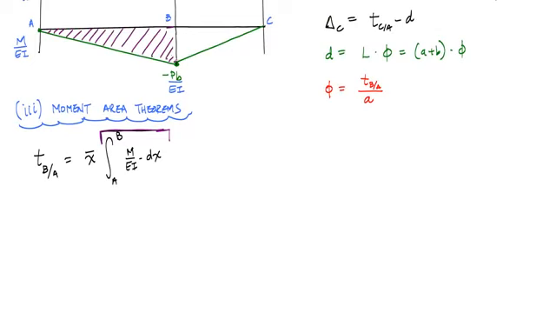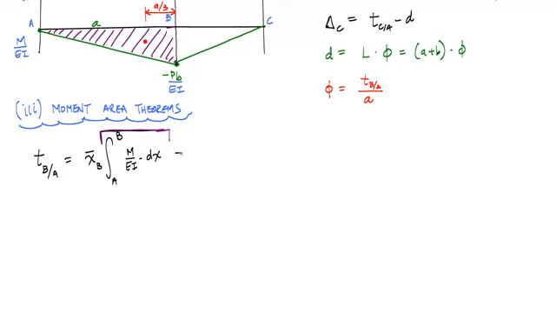And this x bar represents the distance from the centroid of this area, which I will put in red, to point B. So this distance right here. And we know from before the length of segment AB was this lowercase a, so the centroid of this triangle is a distance 1/3 a, or a over 3. And so when I try to solve this out here, let me put a little subscript b there so that you know that's the distance from the centroid of the area to point B.